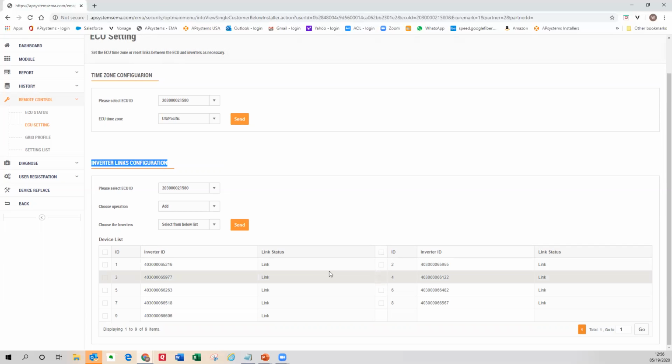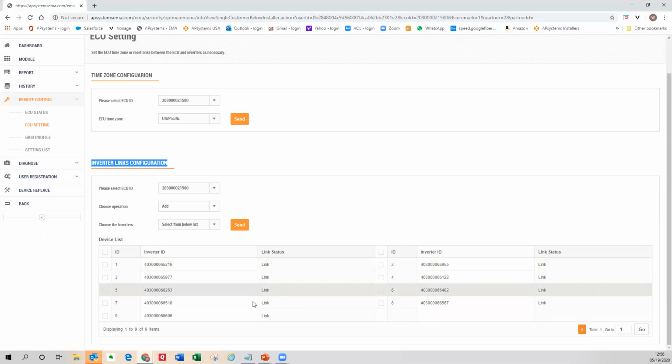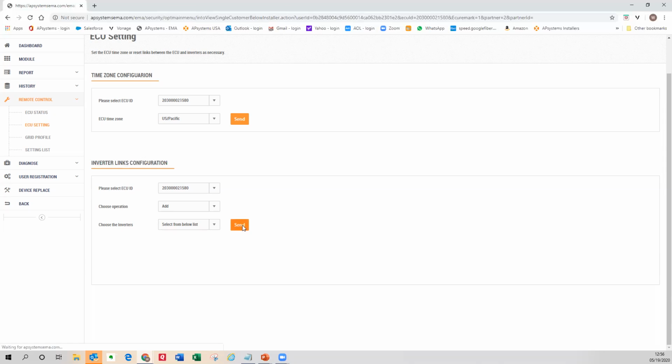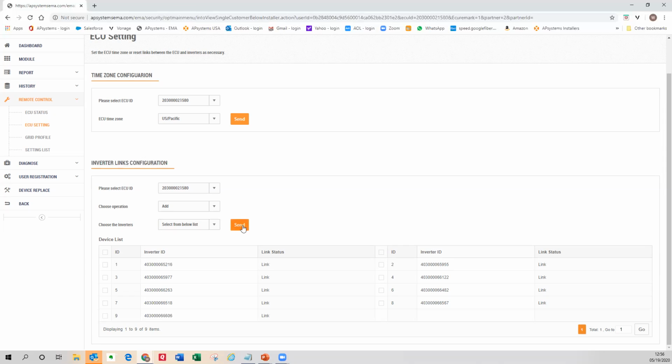If you come into this section and things are not linked, let's say there's a dash, let's say there's no link, this is where you'd actually be able to come in and click. So let's say, for example, this one ending in 997 wasn't linked properly. It had nothing here. You could actually come up here and I could say add. I could say select from the list below and I could hit send. And this sending right here, I'm going to do it. I just sent the command, a link command, to that device.